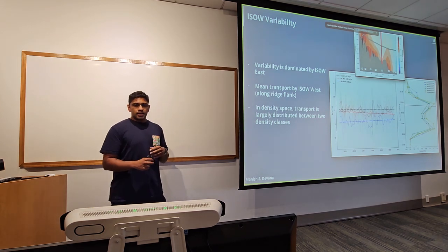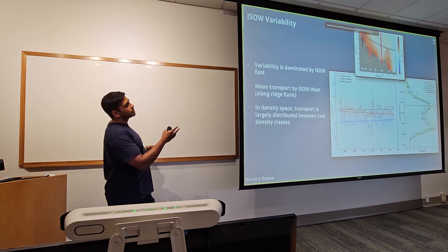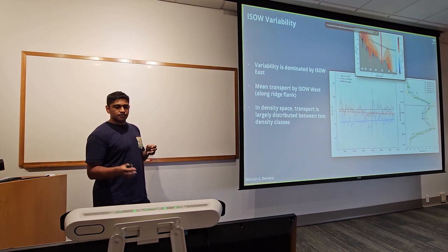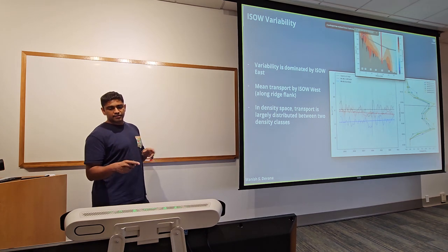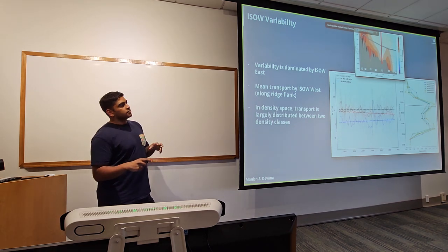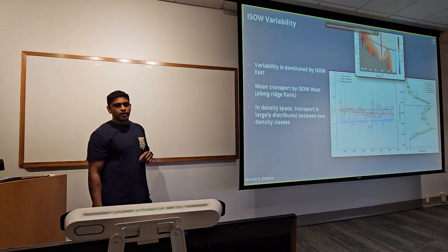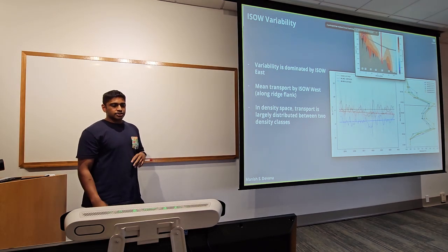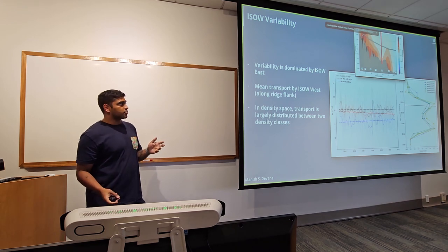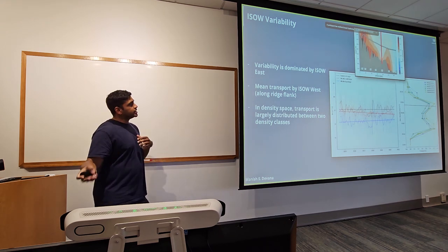Knowing the flow is split into on-ridge and off-ridge components, I broke up the transport, splitting east and west of a red line on the figure. Everything to the west is the red time series and everything to the east is the blue, with the black being total transport. When I say transport, I mean the amount underneath the 27.8 isopycnal. The variability on the eastern side — the blue curve — really dominates the net transport variability, even though the mean transport is contained on the ridge. The variability is contained in the flow off the ridge, and we see opposing trends in the on- and offshore regions.